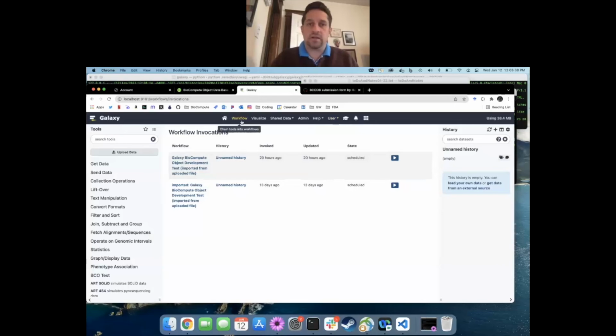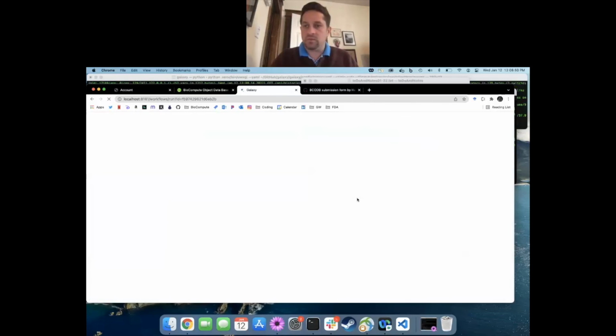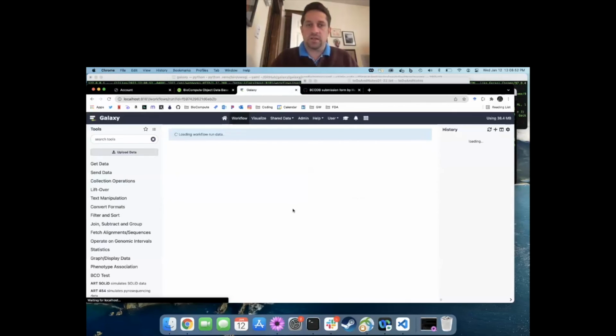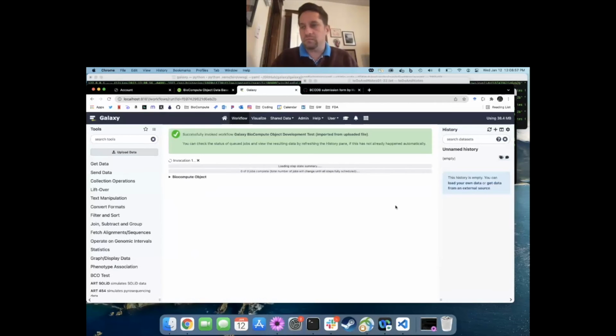This can be accessed from the workflow menu if you run a workflow. And I'm going to do this one here because, like I said, this is a very quick and very short workflow. It takes about 2 or 3 minutes to run. So it downloads a file from NCBI and then starts to do the alignment.